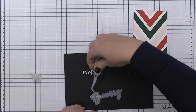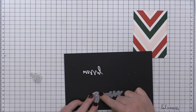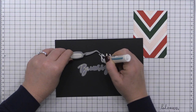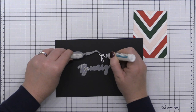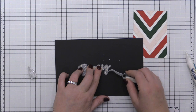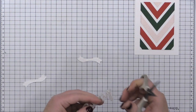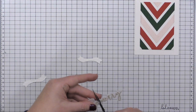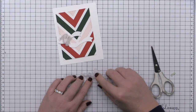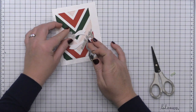I have the 'Be Merry' sentiment — I've die cut it from some glitter cardstock and die cut the outline from some vellum. This is from the Classic Holiday Word Die Set from Pink Fresh Studio. I'm adding a little bit of liquid adhesive to the back of those glitter die cuts and placing them onto the vellum shadow piece. As I started playing with this more, I decided I wanted these to be two separate words, so I'm going to take my scissors and just trim them apart. I had to clean up the edges a bit, but this worked really well.